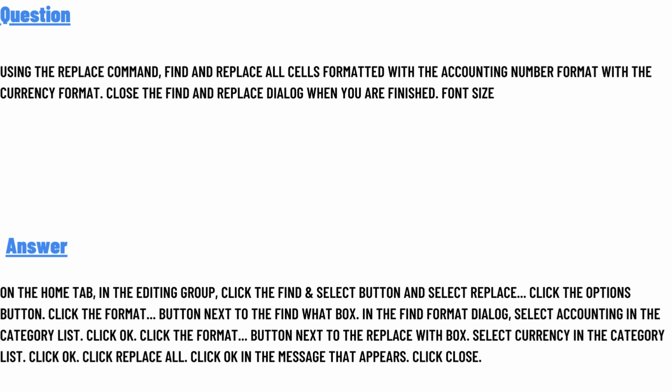The correct answer of the question is: on the Home tab, in the Editing group, click the Find & Select button, then select Replace. Click the Options button, click the Format button, and next to the Find what box in the Find Format dialog, select Accounting in the Category list.